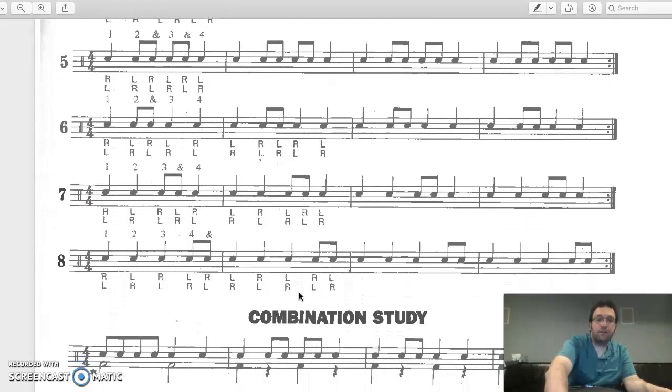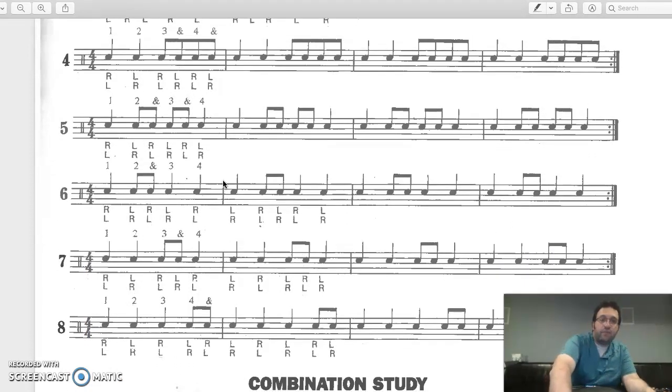Let's keep going. Let's look at number 5. If we compare it to number 4, we still have those 4 eighth notes in a row, just like we do here, but we've got a quarter note on each side of them. So what beats are the eighth notes on in this one? Are they on beat 1, beat 2, beat 3, or beat 4? What do you think? Yeah, so if you took a minute, we've got a quarter note on 1, so we have eighth notes on beat 2 and eighth notes on beat 3.